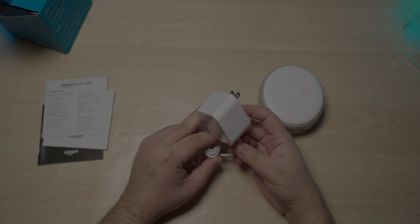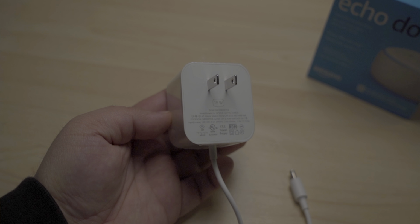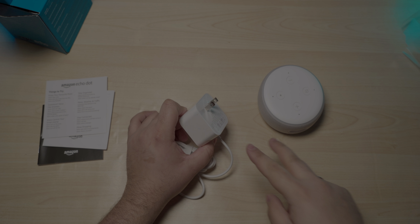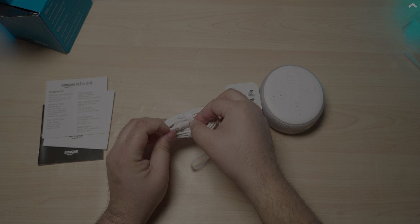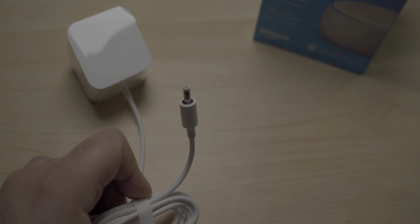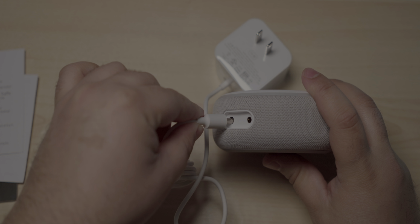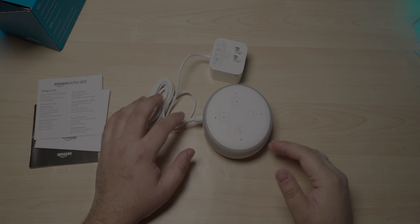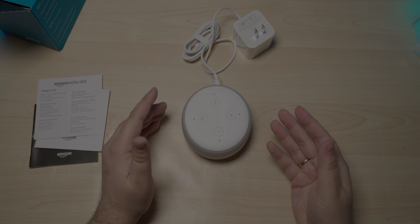As always, depending on where you're living, I live in North America. If you're living in Europe or Asia, it's going to be a little bit different. You're going to have those 2 prongs, or if you're in Asia, it might be 3 prongs. This one's going to be a little bit different. Over here, the main power input is going to be very similar all across the board. All you do is take it here and you just place it inside of the power outlet. And once plugged in, it'll begin the setup process for you to go through and use your Amazon app.